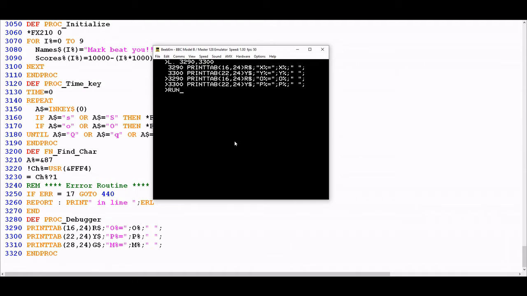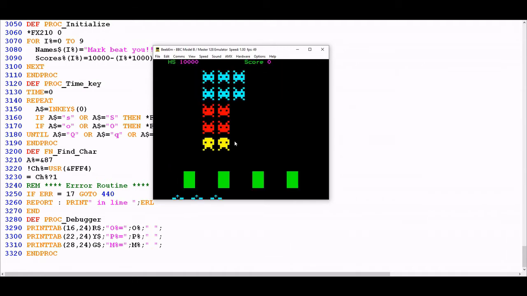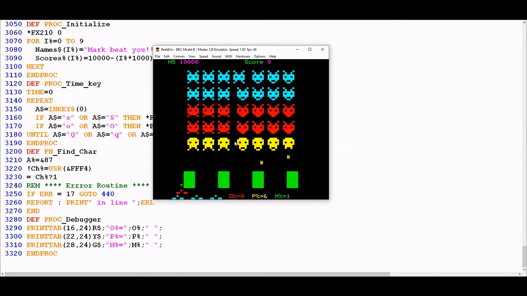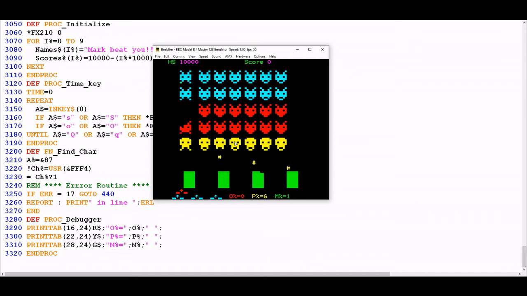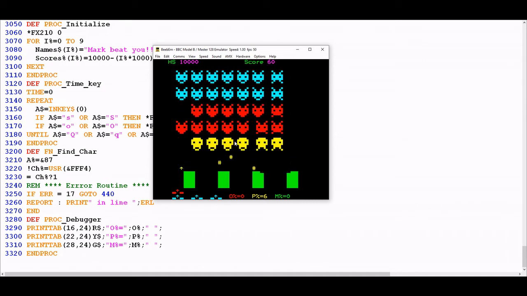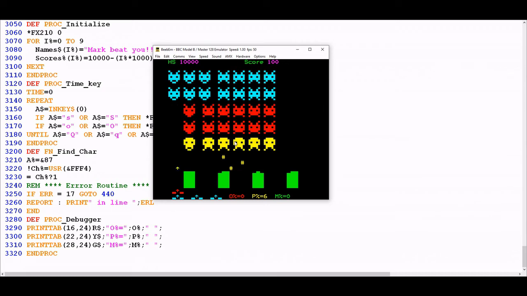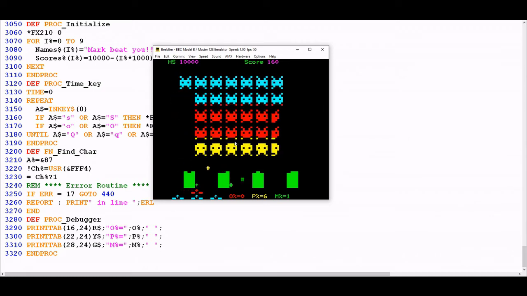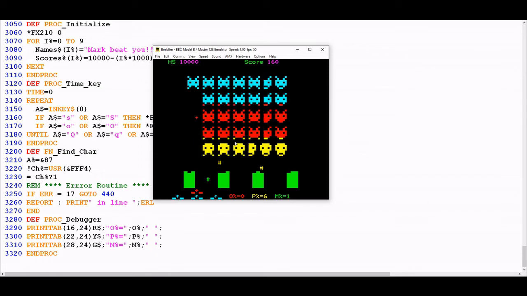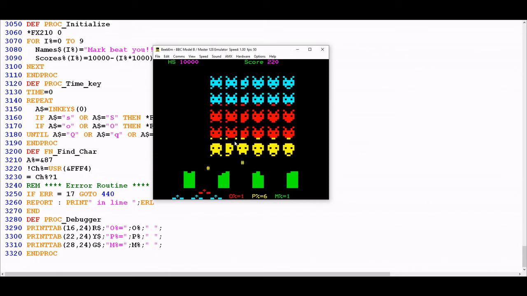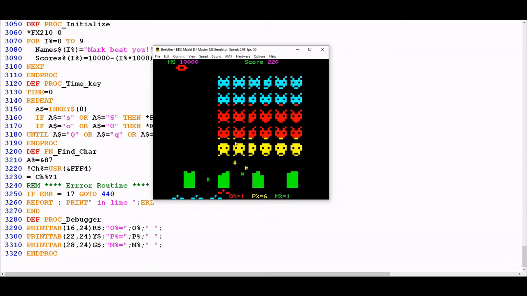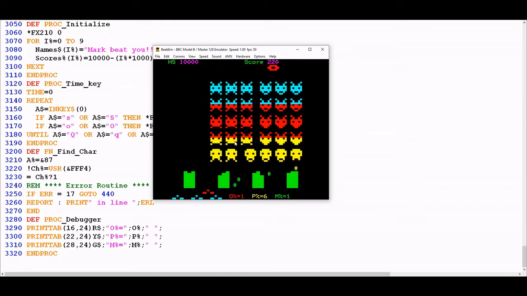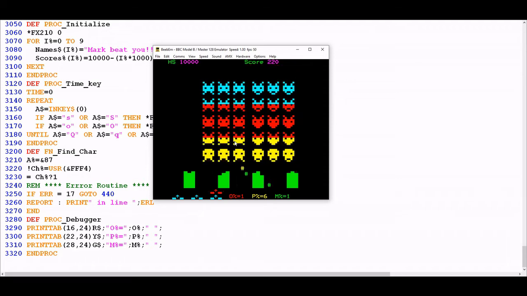Right, so now if we run, the first thing we're going to notice is we've got O and P at the bottom. O is 0, P is 6. Now, I'm going to have to play through a bit of the game just to try and get those values to change. But again, if you didn't know what they did and you had the debugger in operation and just played enough of the game, you might start to realize what it does, because I've cleared a whole column of aliens on the far left now, and O has gone to 1, which is of course what we understood in principle in a previous video.